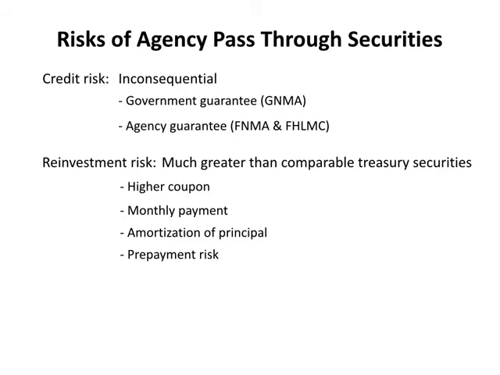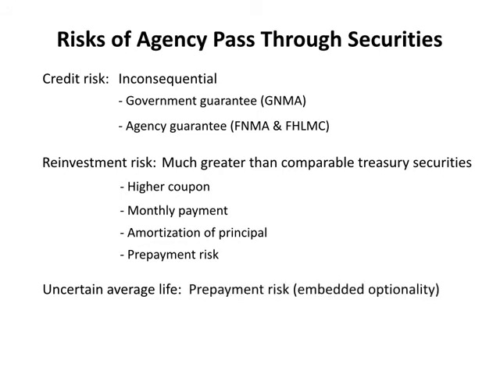Even more important than the impact on reinvestment risk, potential prepayments cause mortgage-backed securities to have an uncertain average life. Treasury securities have fixed cash flows because there are no embedded options. The uncertain average life of mortgage-backed securities results from the mortgagors having the right to repay principal more rapidly than reflected in the mortgage amortization schedule. That right to prepay means the mortgagor owns a call option on the mortgage. Without addressing option theory in any great detail, that call option gives the mortgagor the right to buy back the loan by simply repaying the outstanding principal.